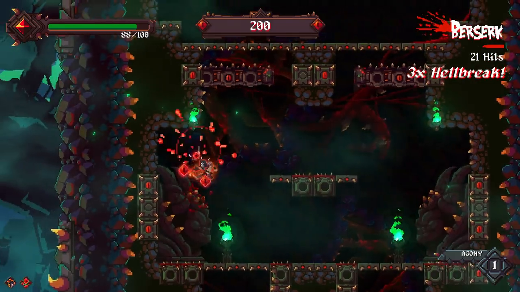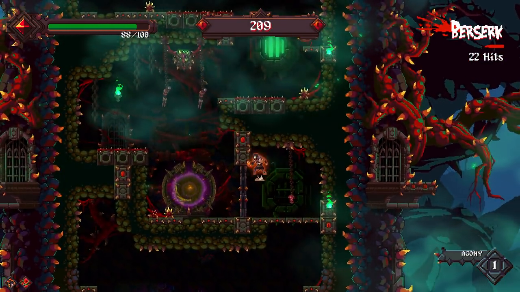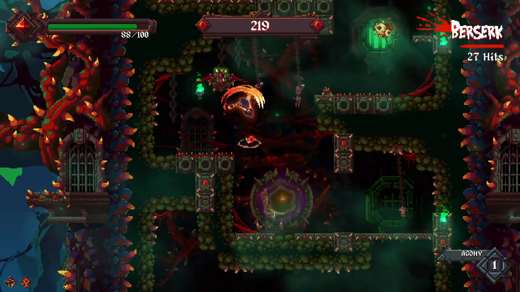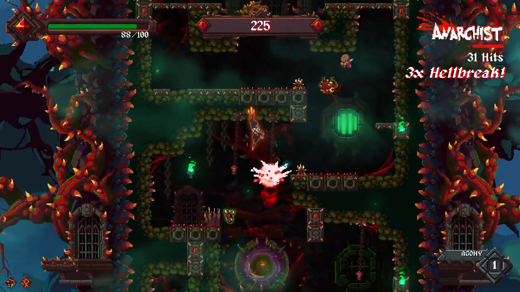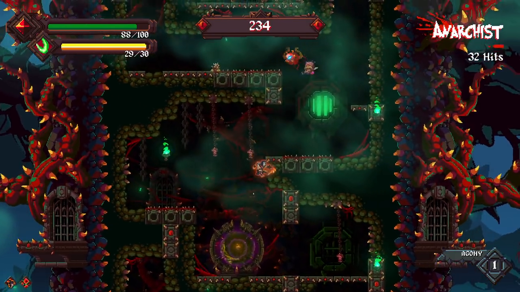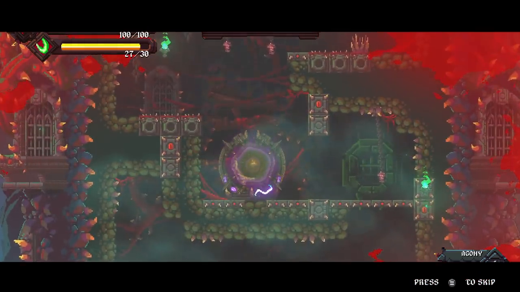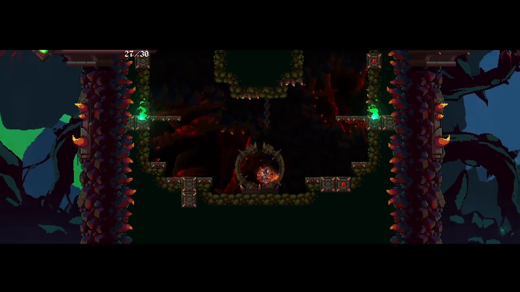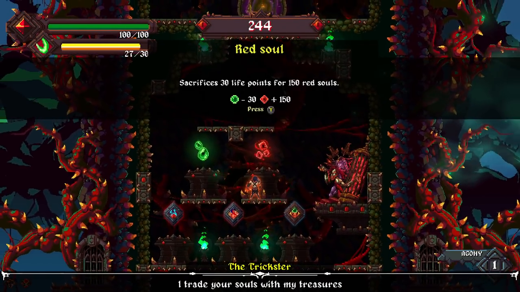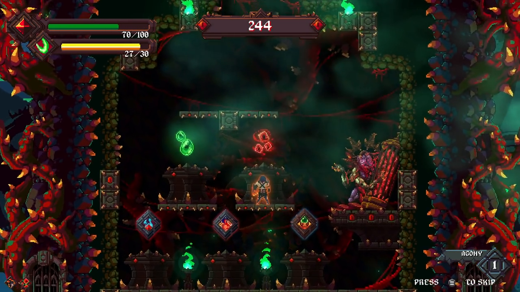Okay, there we are. Yeah, the jumping from above attack is routinely feeling like one of the better ones, for sure. Trickster's Treasury. I want to go there, but I want to get all this extra free stuff first, right? Oh, my God. That sticky wall grab. Oh, well, we actually didn't take damage? Why didn't we take damage? Not complaining. 30 life points for 150 red souls. Yes.